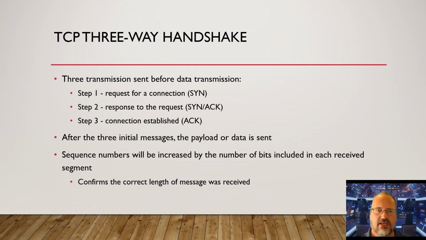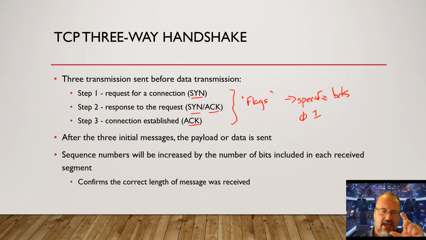Here's the three-way handshake I was talking about. Sync, ACK, and ACK. Now, those aren't just words. Those are flags. They are contained in the flags part of the TCP header. They represent specific bits that are turned on or off, 0 or 1. When we do a Wireshark activity, we're going to look at that acknowledgement, that three-way handshake, and actually view the flags and see the bits being turned on and off, right? Not so much in real time, but sequentially, right?